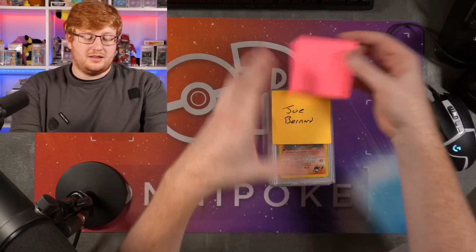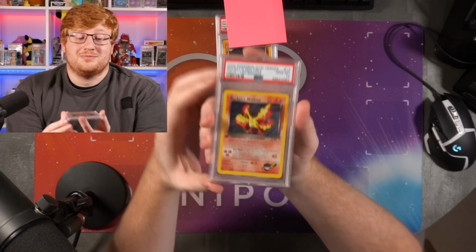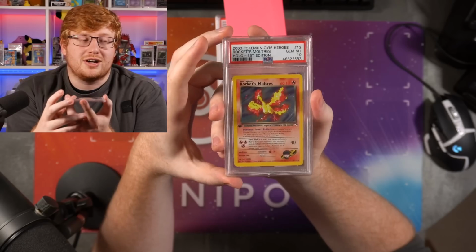So this is going to be the Moltres, so let's move that out of the way. Hopefully no spoilers on the Sabrina's Gengar. Oh, wow, that's awesome. The Rocket's Moltres got a Gem Mint 10 grade, so I do get that upgrade. So now I have a 10 and 2 9s of the Rocket's Moltres.